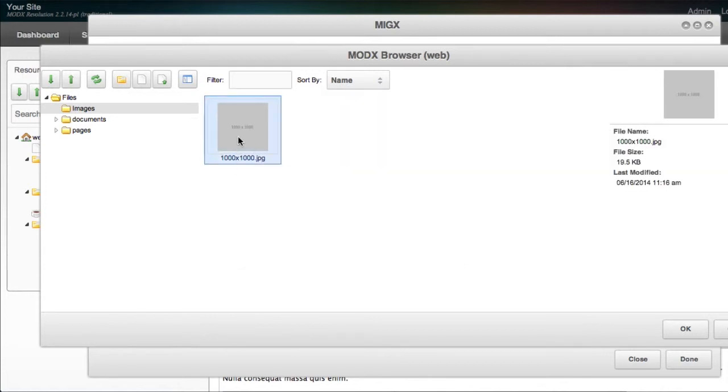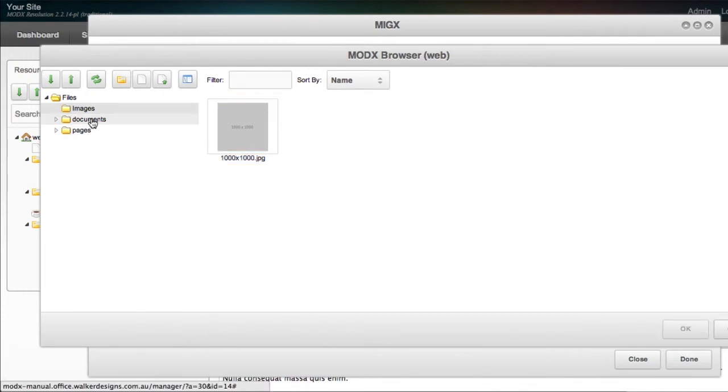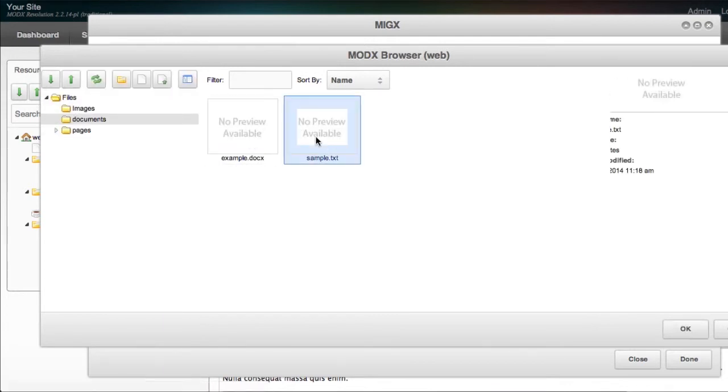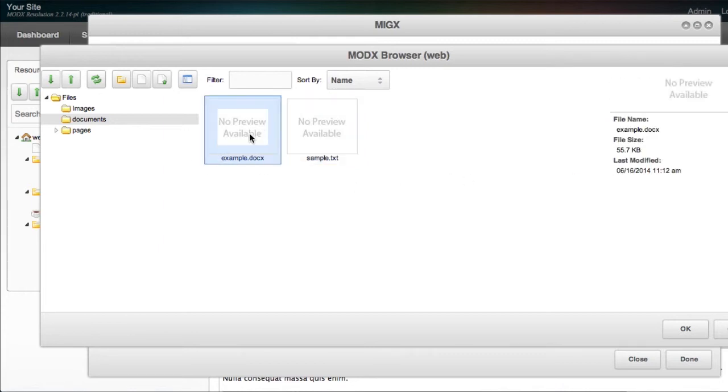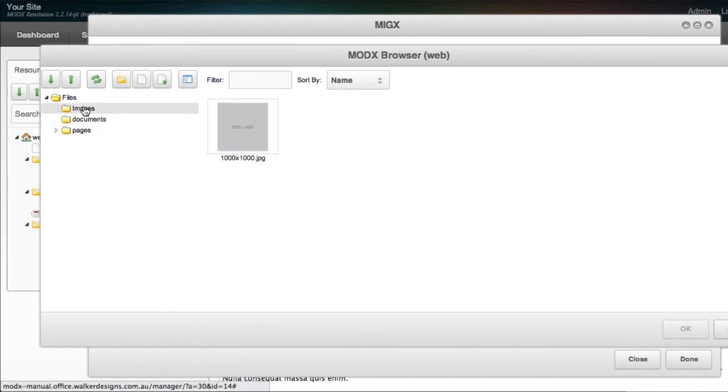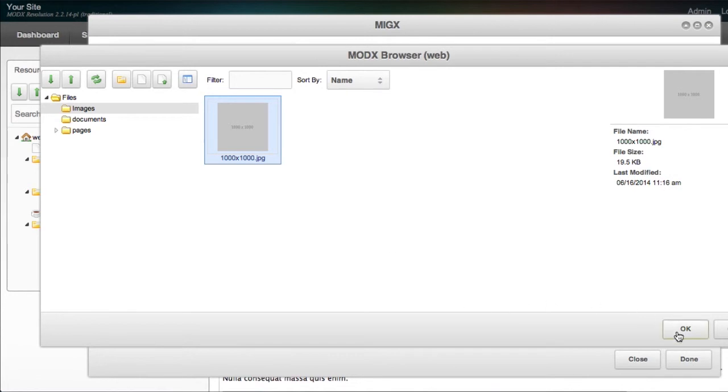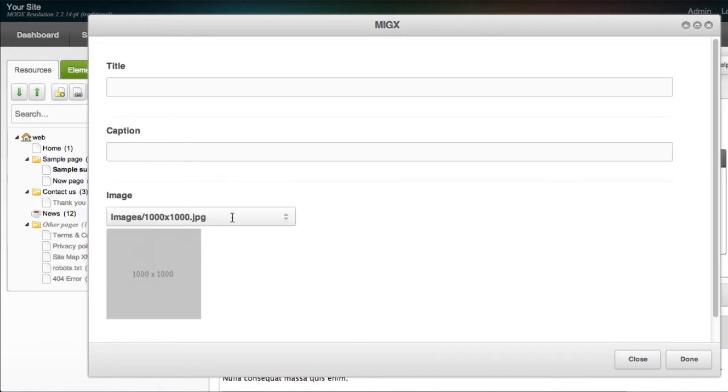And if I click on the file here, I get a little bit of information about it in this side window. If I click on the Documents directory, it'll show me the two files that are in there as well. And again, when I click on them, I get background information, the name, the size, and when it was last modified. The same with this document here. So if I'm in this image directory here, and I want to select it, I click and press OK. And then you'll see that the image is now inside of this template variable here.